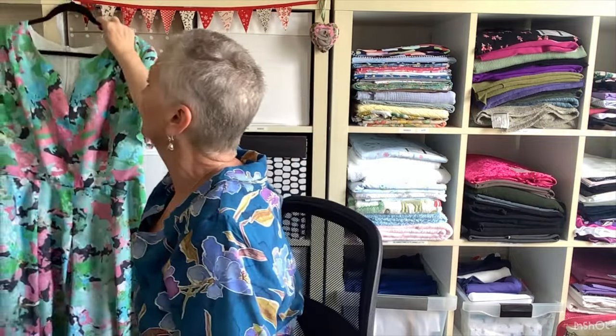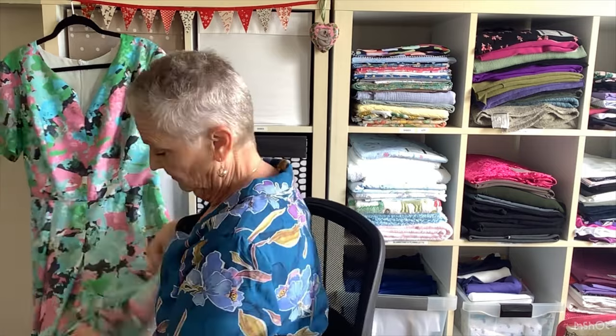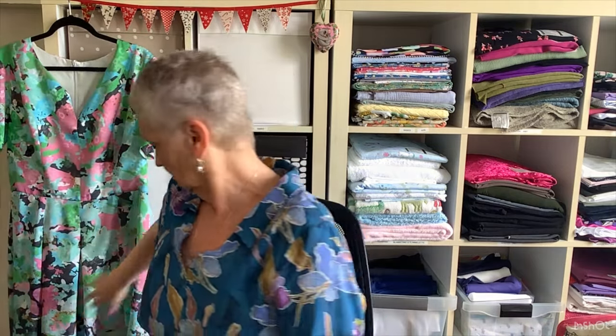I did what people call a rolled hem, but it's not a rolled hem because a rolled hem you do on your overlocker. I evened it off, turned up a tiny bit so it was even all the way around, stitched that, trimmed it with fabulous duck bill scissors, then turned it up again - it gives you a very fine edge, like the sort of edges you'll find on a nice scarf. The lining I just overlocked off with a three thread. I would recommend the pattern but I would not cut that section out of the pleats - I'd have my pleats going all the way to the top; I think it's much easier to control them.